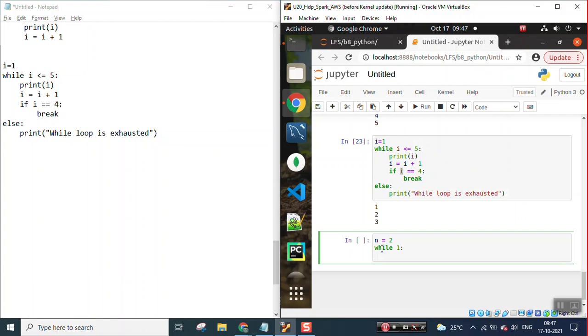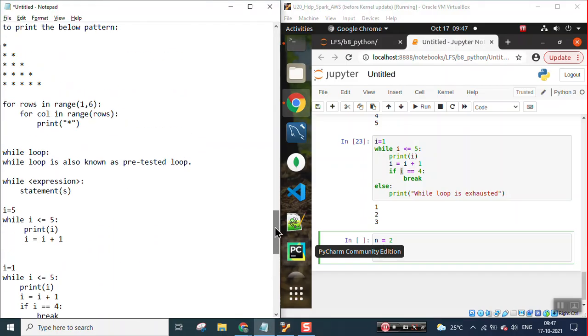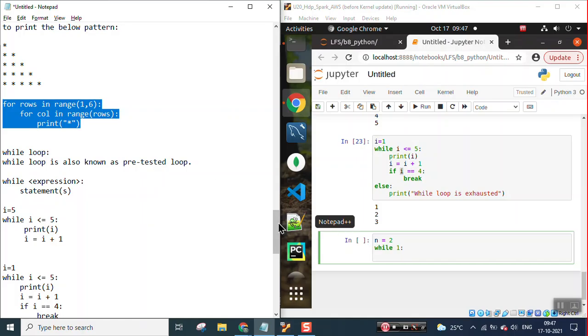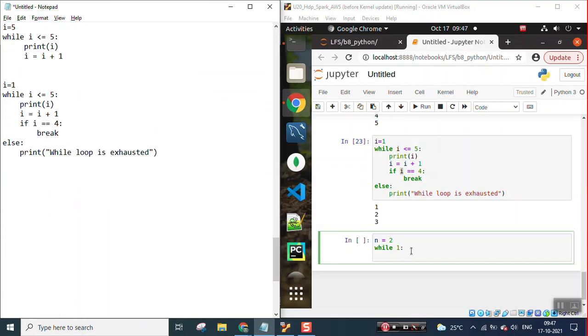Earlier I showed an example of a nested for loop. Here I will be showing an example of a nested while. Let's see how. n equals to 2, and I'm giving a dummy condition that is a true condition, while 1.